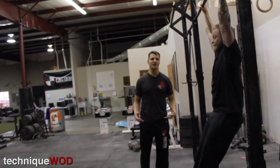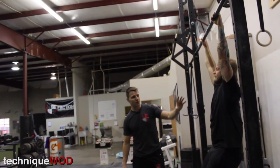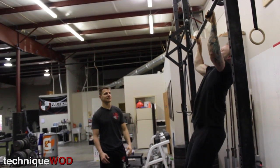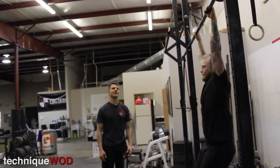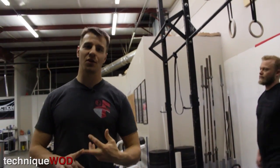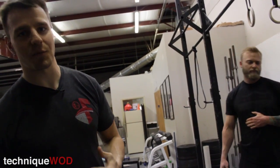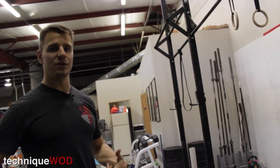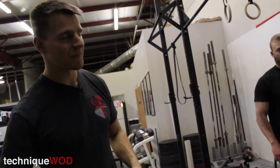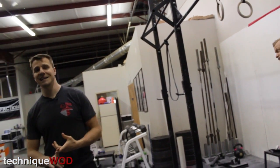He's in a hollow position, and he should do a pull-up from active shoulders and a neutral pelvis in that hollow position. So a full pull-up from there looks like this. There you go. So that's what we're shooting for. We're shooting for clean pull-ups, active shoulders, and a nice hollow position where your abs are turned on and you have a neutral lumbar spine because you're not broken and hyperextended. Okay? So that's kind of the basics of pull-up technique.